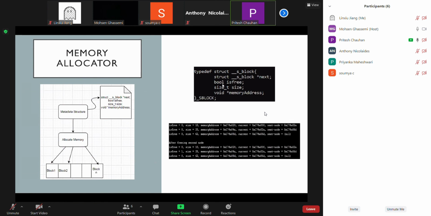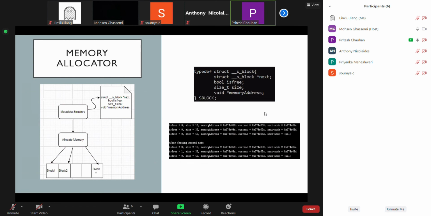The second entity is the boolean, is free. As the name suggests, it will store the details about the block, whether it is free or not free. If it's free, it will keep the boolean flag as true, and if it's not free, it will keep it as false.